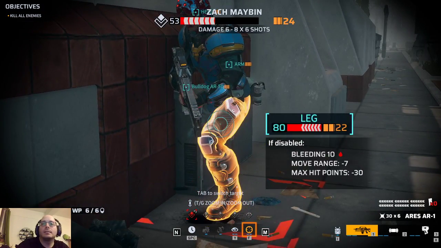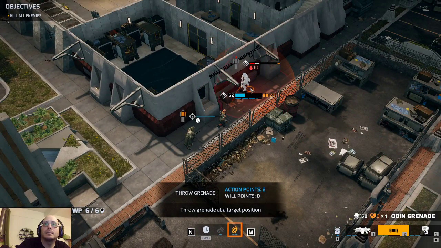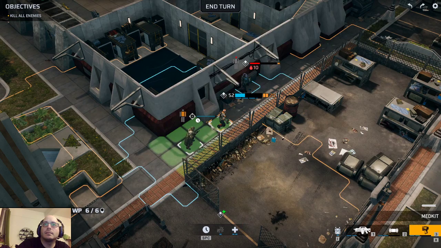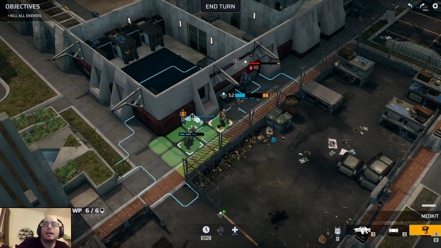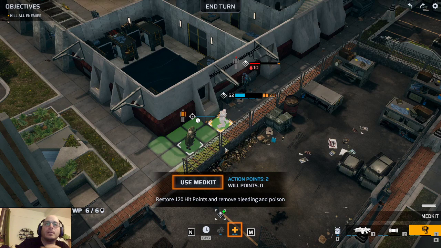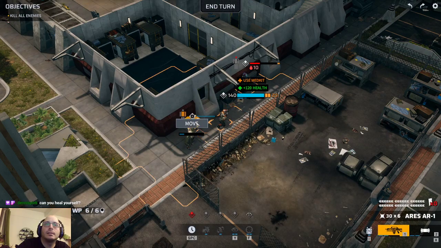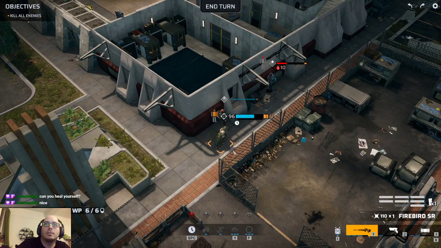This is bad. Should I throw a grenade? I should have thrown a grenade as the first thing. Yeah, that's the... So, you know what I'm gonna do instead? Cry. Yeah, I think crying is pretty good here. Restore 120 hit points. Yes. Do that. Moving now. And now we move back to cover. And this person cannot move back to cover.